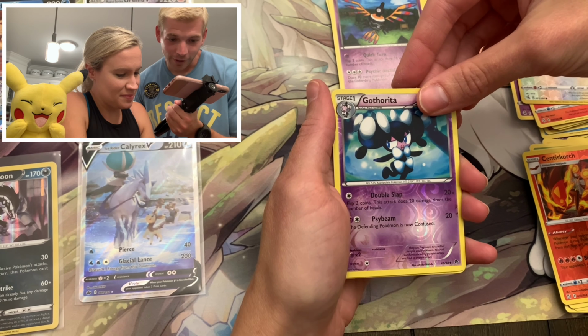I mean, honestly, guys, we got to open an Emerging Powers pack. Any day you open an old pack like that, 11 years old. Yeah, I mean, it's a good day. Exactly. Just being able to appreciate the artwork and stuff from that set, being able to see cards that you've never seen before or that you've not seen in over a decade is pretty crazy. It is. Well, guys, that last pack, I'd say definitely turned things around.